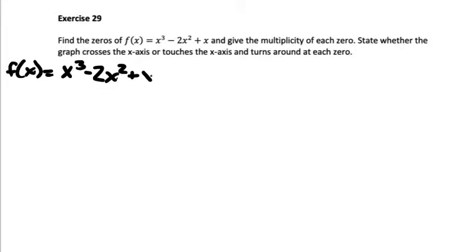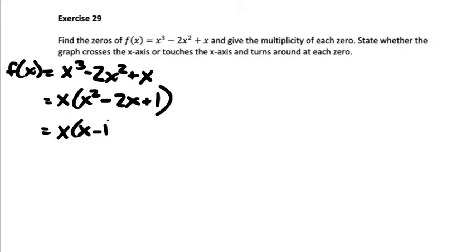Remember, when we're factoring, the first step is always to look for a GCF. In this case, I can take out a factor of x. I would take that out to the outside. That's going to leave me with x squared minus 2x plus 1. And then I would try to factor this set of parentheses. This is a trinomial, no number in front of x squared, looking for two numbers that multiply to +1 and add to -2. Well, that's going to be -1 and -1. So this is going to be x minus 1 times x minus 1.